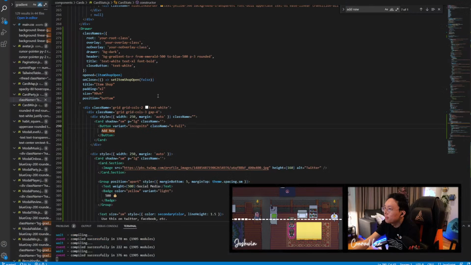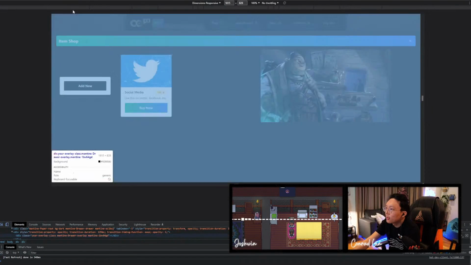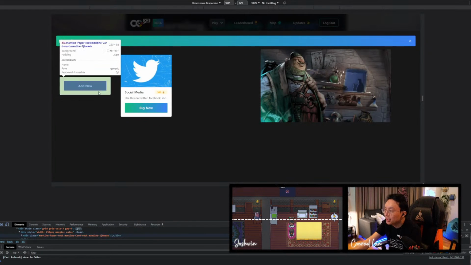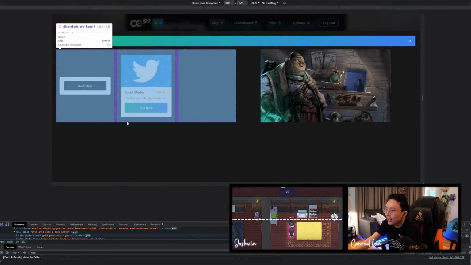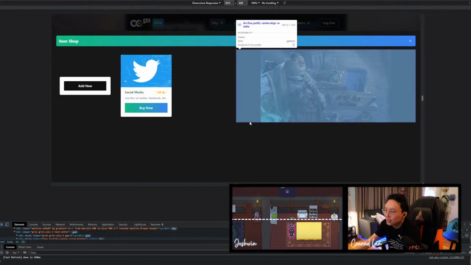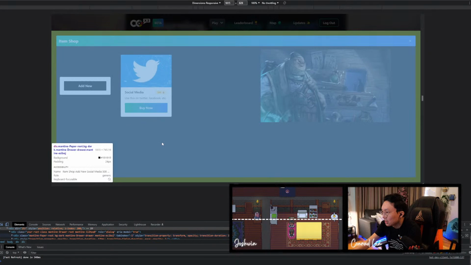I like that too. See what I'm saying? Basically just to confirm, you're saying that it should just be a whole card, but with empty stuff, and then I can just edit it if I want to. And then I click add new, it becomes an actual card. Yep. Okay, then I have a quick question for you. How do I actually change this? Because I know how to do input boxes, but how do I make an input box that looks like a normal thing? Like how do I click on that and then make it into an input box? What's the easiest way?